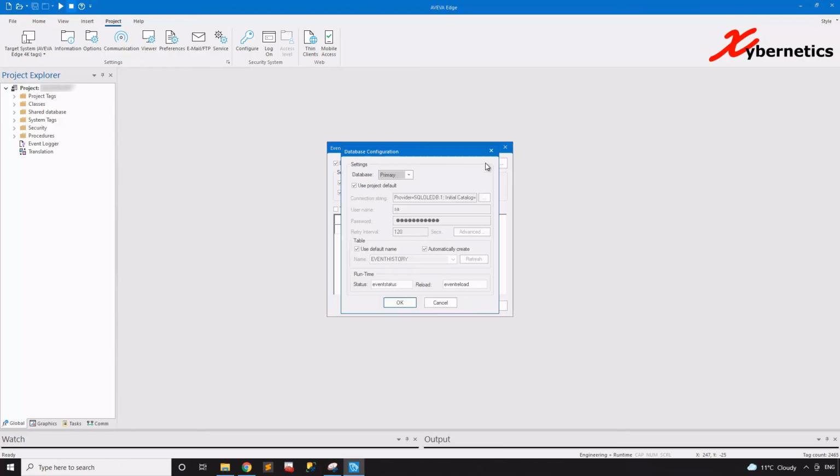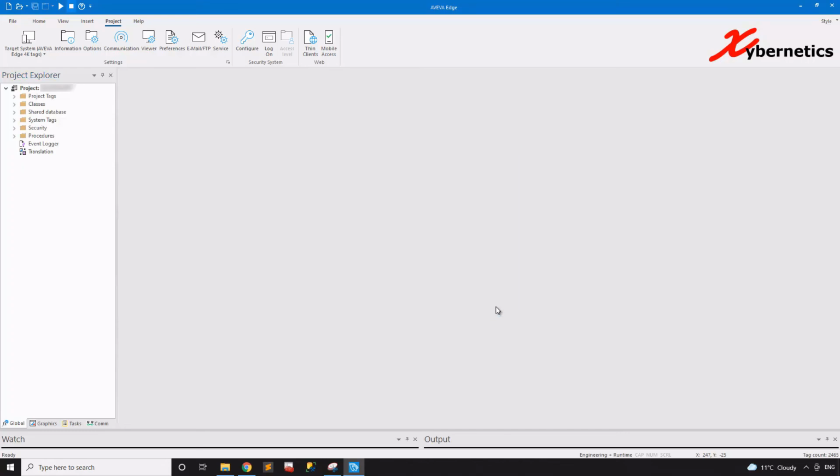If you click on event database, everything will be grayed out because I'm using the default database. But if you're not, you can actually specify the database that you're going to use. You double click on the ellipsis again, the same usual stuff. So normally I define one database as a project default database and I work with it. I'm going to click cancel here. Once that's done, make sure you click on play to start. Once it's running, it will start creating all the necessary tables on a SQL server.